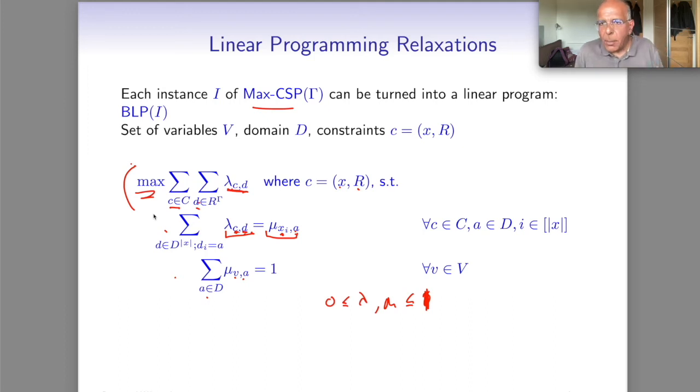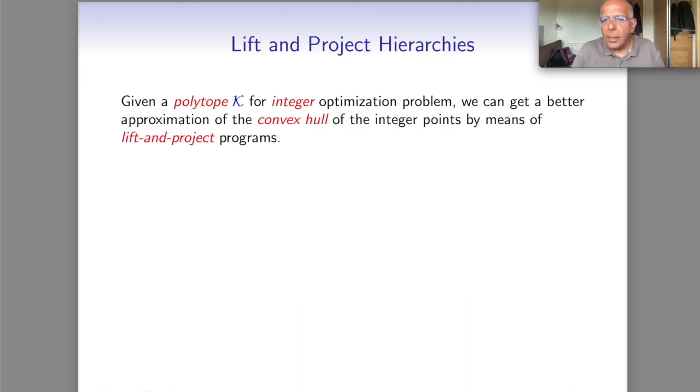We can get a better approximation by tightening the linear program, by adding additional constraints. So what we're after is the integer points in this. In the polytope defined by our linear programming relaxation, what we're really after is the convex hull of the integer points. If we could optimize over that, we would get exactly what we want.